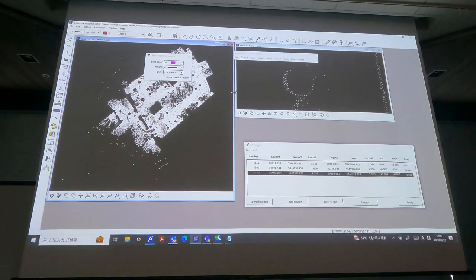And in the case of 2, only if those have enough elevation difference, then the automatic matching will give the right pairing, the right linking.